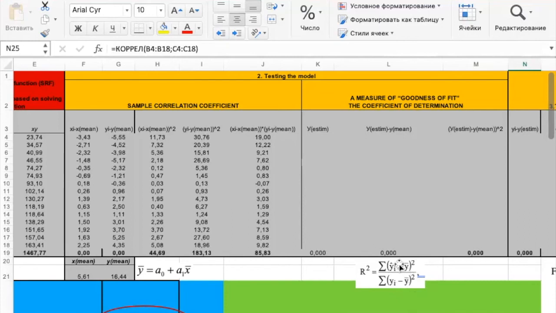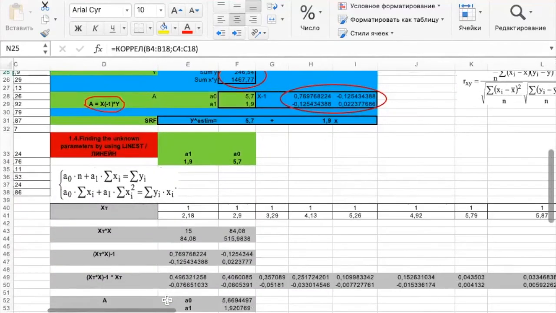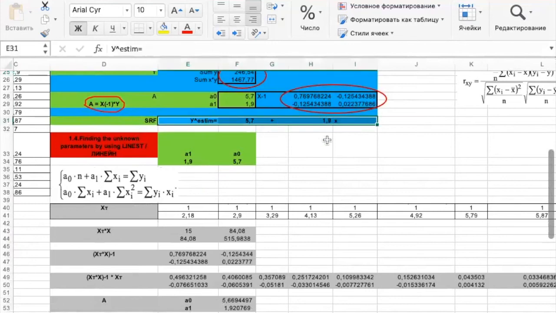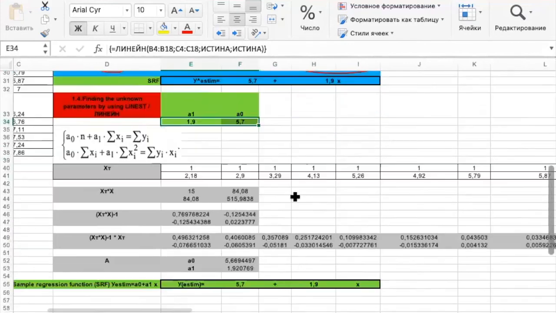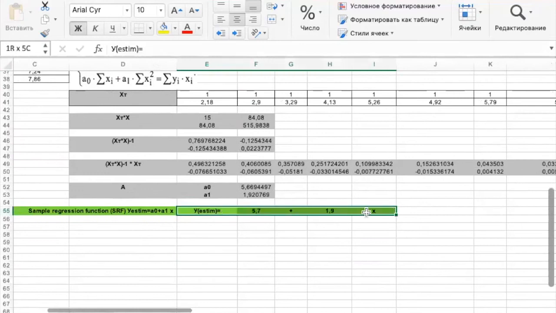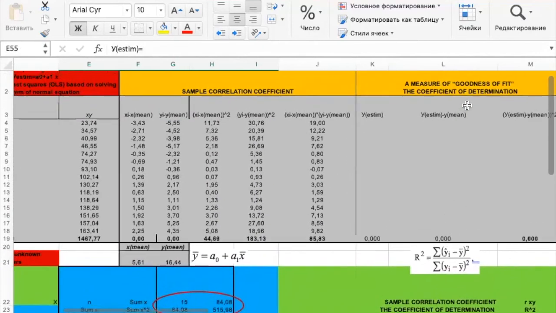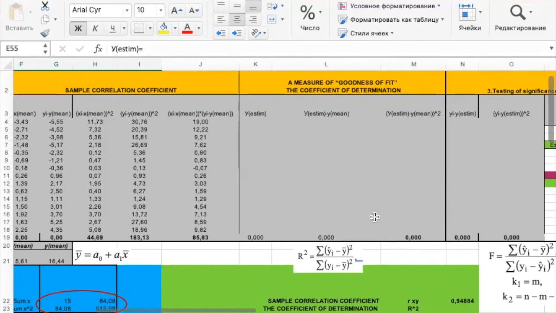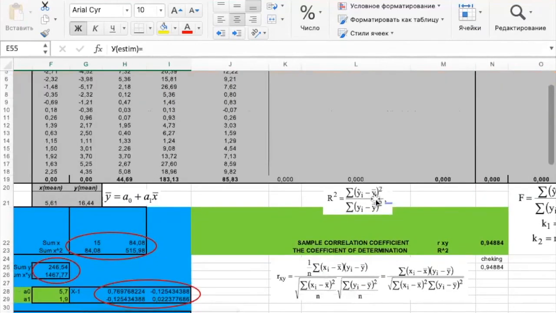So between our estimated value, and this estimated value we will take from our simple regression function from this row or from this line. Yes, it is y estimated or y with hat. And the mean value we have.